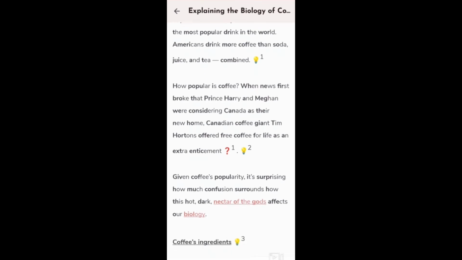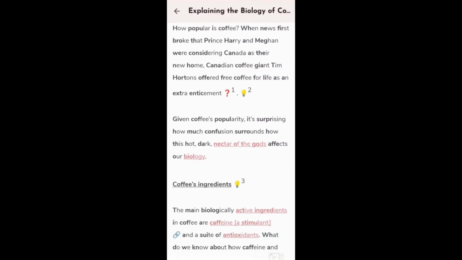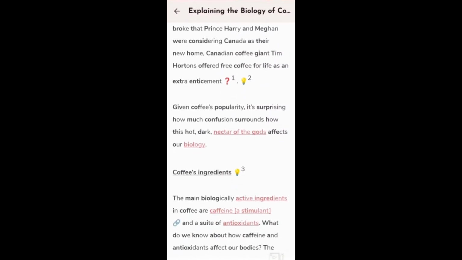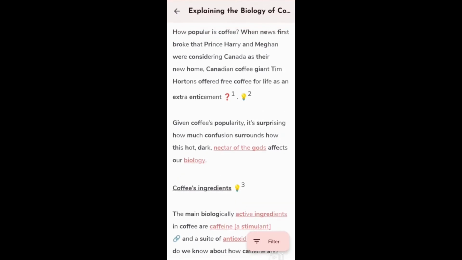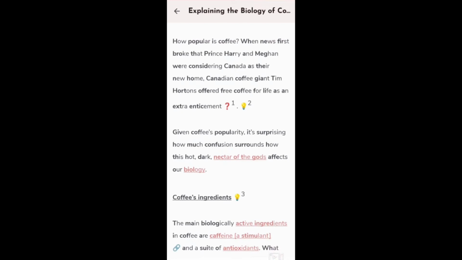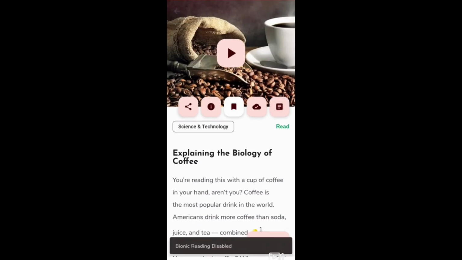When you see that half of these words are highlighted in bold, it basically indicates to your brain to be able to complete the word, as the brain is attracted to the first half of the word. So when we are reading the word Canada, typically the brain completes the word before you've actually finished reading. This is what enables you to read much faster. So in case you're practicing speed reading, make sure you enable bionic reading, and you can disable it when you do not feel like reading in a speed reading mode.